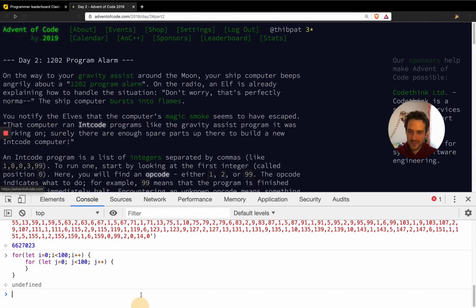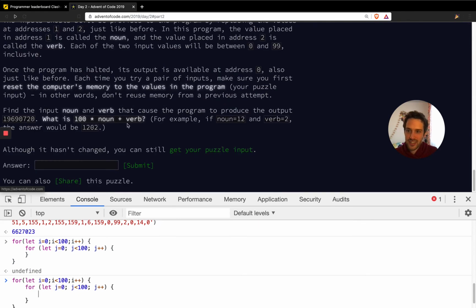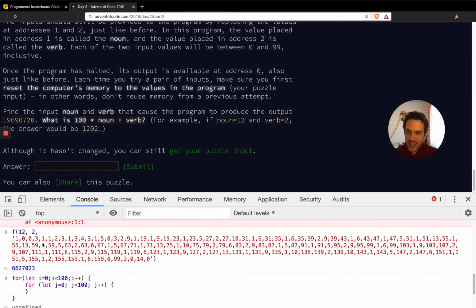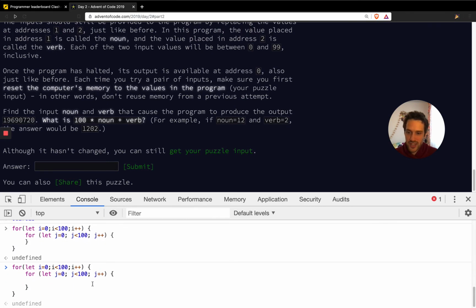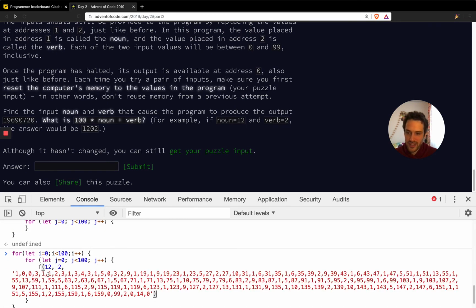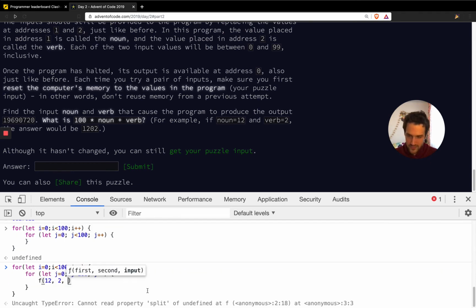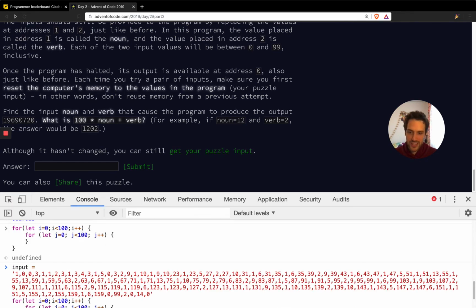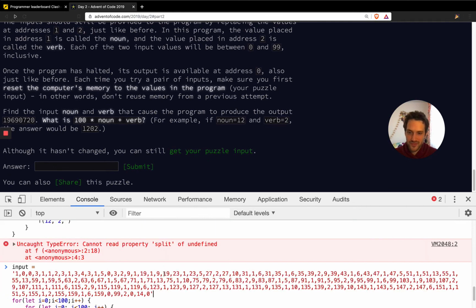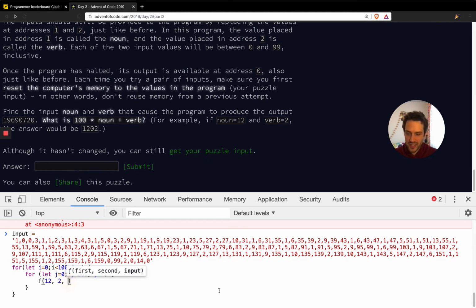Oops, my bad. And here we need to do this function f. Let's make this a bit better. Input equal this. Oops, sorry.